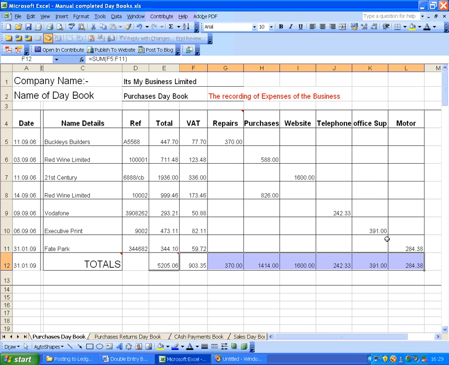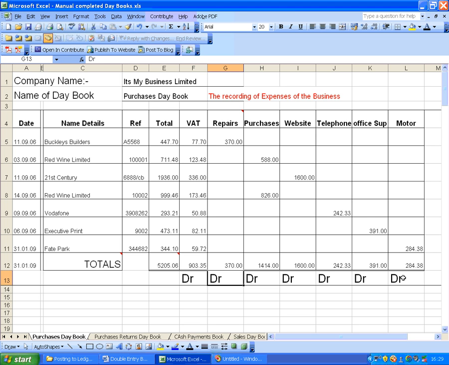For the duality rule purposes of double entry, every debit must equal a credit, and in this instance we have to identify which are debits and which are credits. Expenses are debits. Therefore, we can establish that each of the analysis columns, which are expenses, will be regarded as debit postings when they are posted to the respective T account. Therefore, identify that and mark it down on your daybook that each of these values from each of these analysis columns will be debit postings.